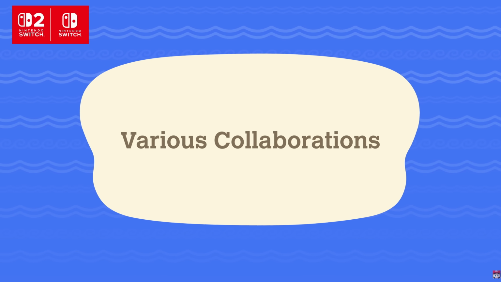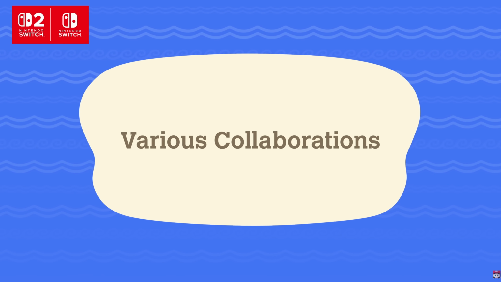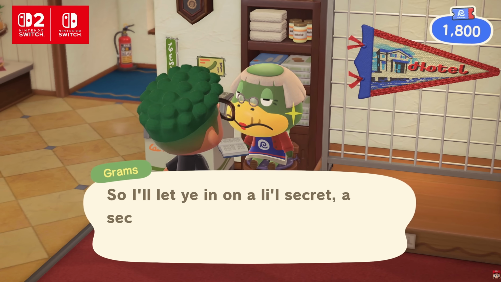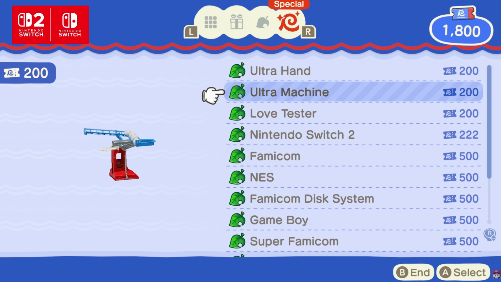Get ready for 4 new collaborations coming to Animal Crossing New Horizons, introducing new items, villagers, minigames, and more. You will definitely want to hear about these. First up is a Nintendo Retro System crossover. You can now buy old consoles at the new hotel souvenir shop.